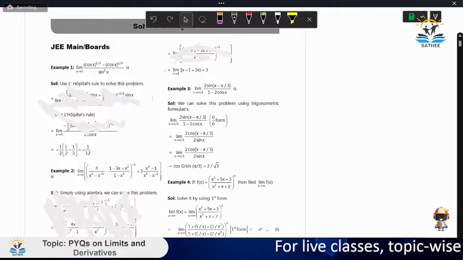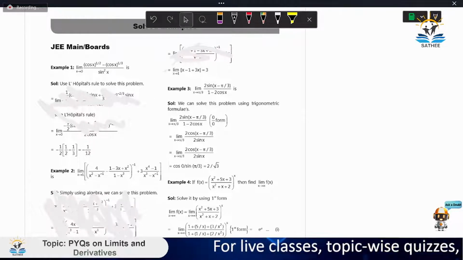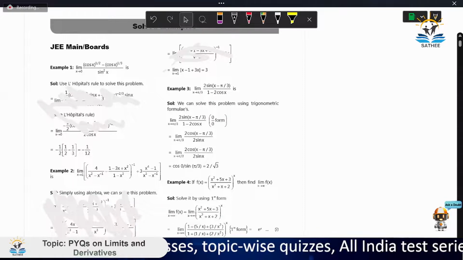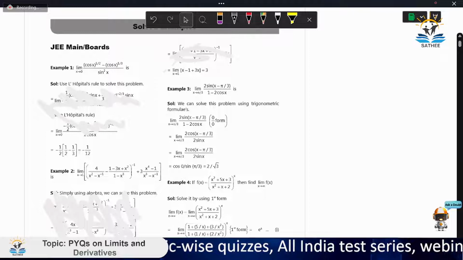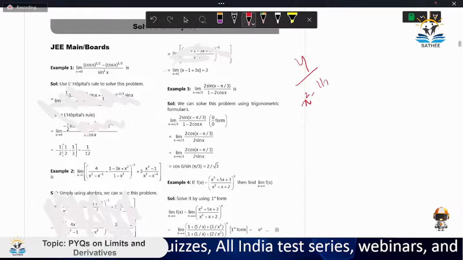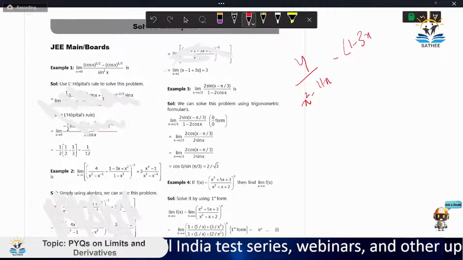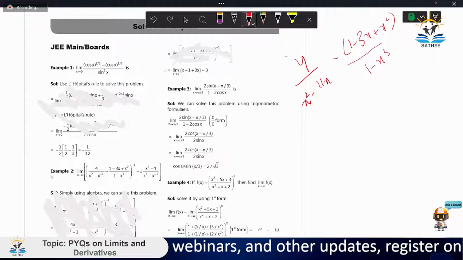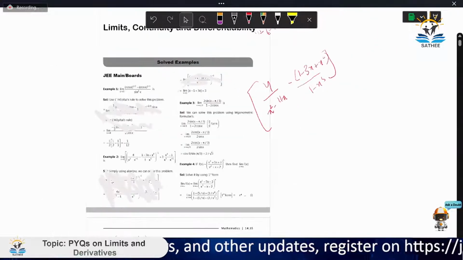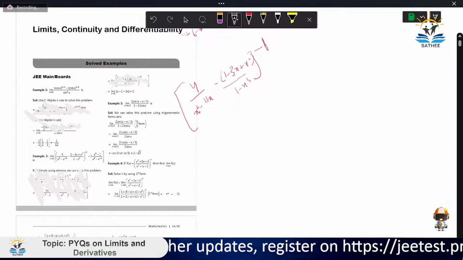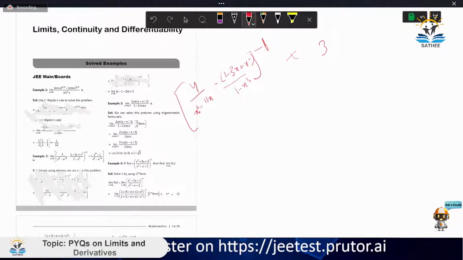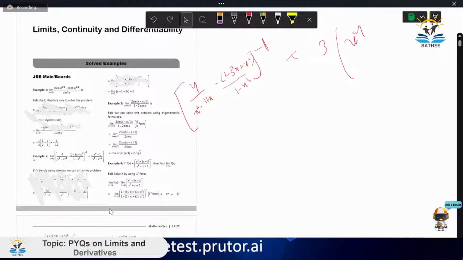We have to calculate the limit as x tends to 1 of an algebraic expression. So let us try solving this and converting it. I'll be a little bit faster here, so try understanding it with your own capacity. So x square minus 1 by x, whole to the power minus 1, and then plus 3 times x to the power. Just give me a minute.